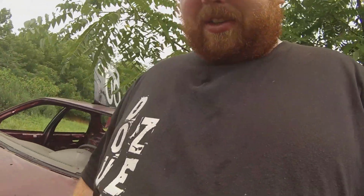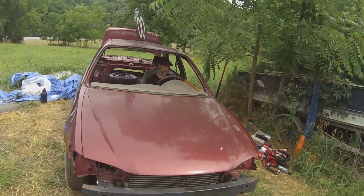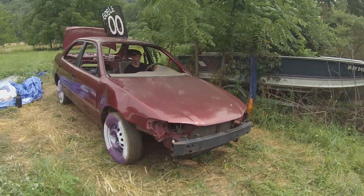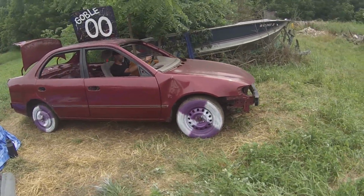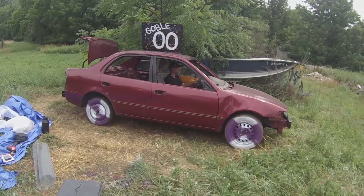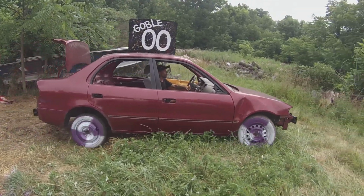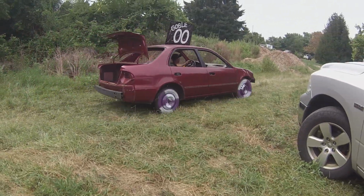We got a lot done today, and as you can see, the car starts, it drives, and it also stops on its own.